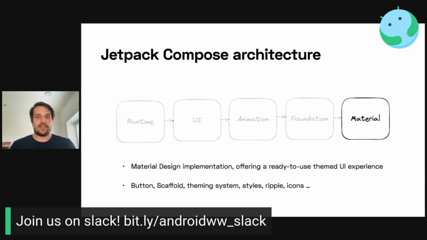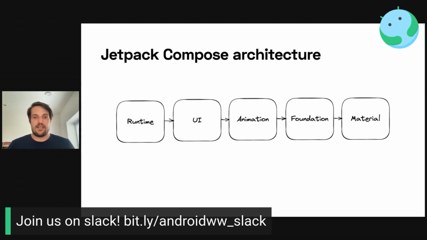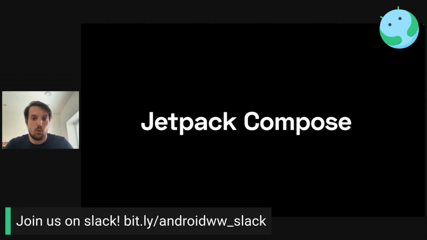And the last one is Material. Probably the most notable layer for a lot of developers. It contains things like buttons, scaffold, text, and all the things that are part of the Material library. And the Material library in Compose is the most popular design system built on this foundation. You can find several more, but I think that Material is the most popular one. And all these things together create what we call Jetpack Compose. It's basically a toolkit for creating Android applications. But there is more to it.